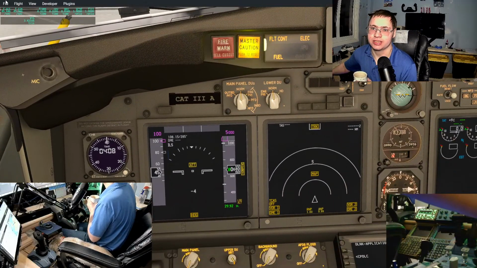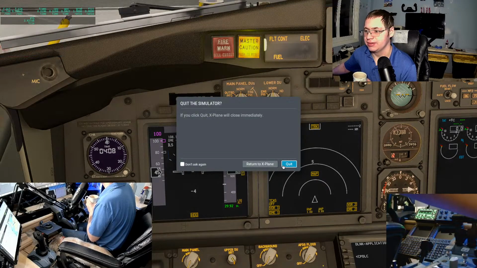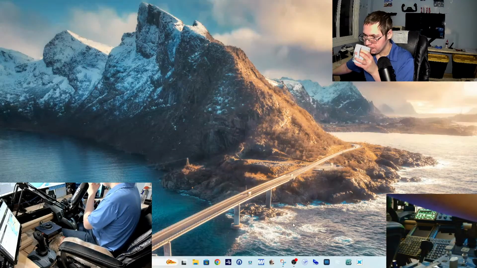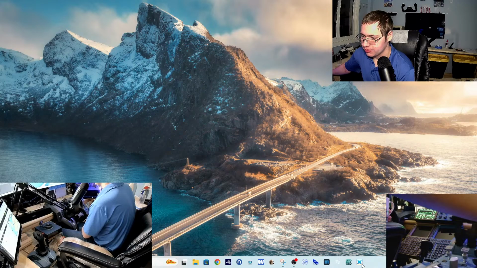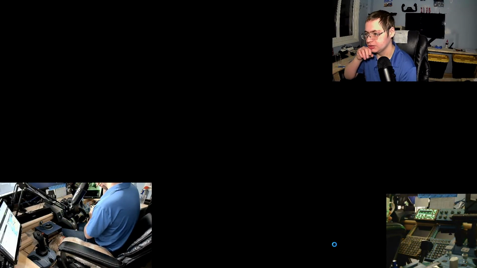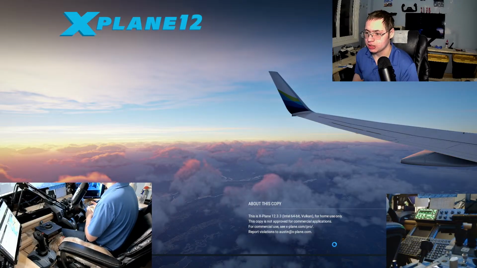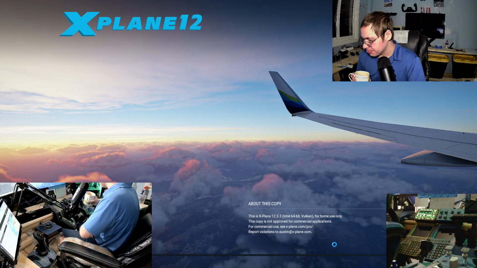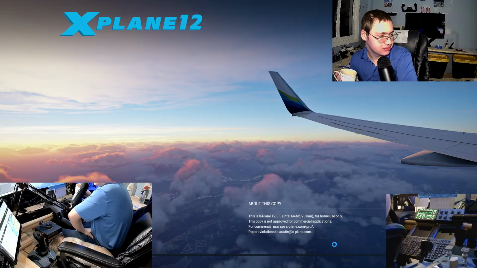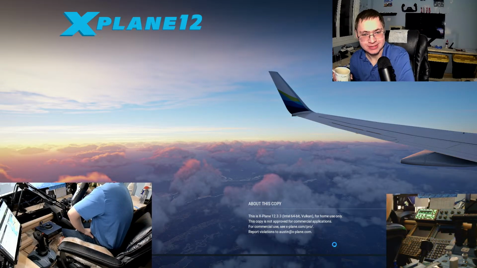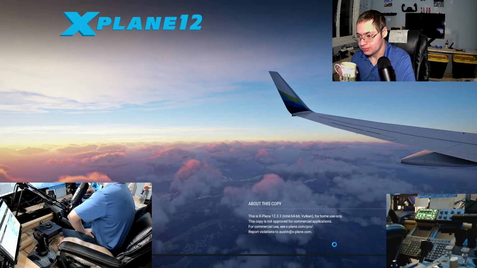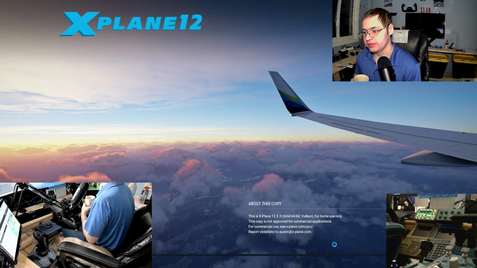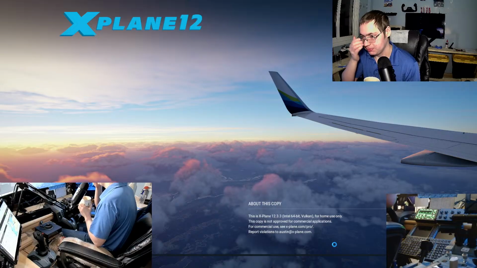Alright, in that case, let's go and restart Xplane real quickly because I think I might have broken something. Alright. Xplane doesn't take that long to load, by the way. It is actually better than Microsoft on that front. And if I don't like this, then I'll go buy the Flight Factor 772, which actually I'm looking at doing anyway. Yeah, I will be buying that Flight Factor 772, because I freaking love my triple.